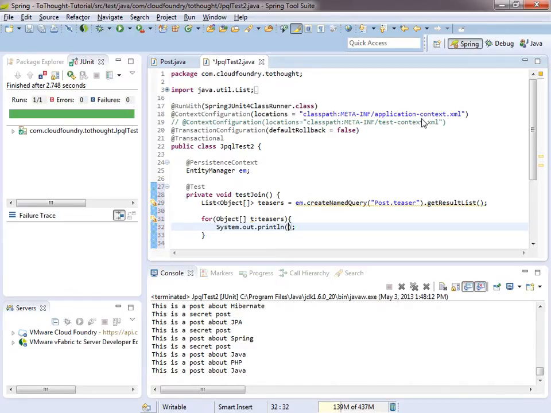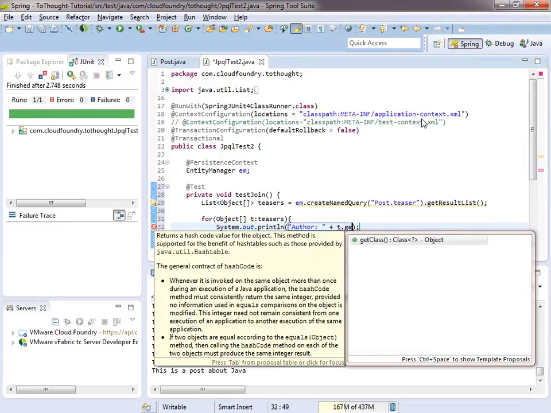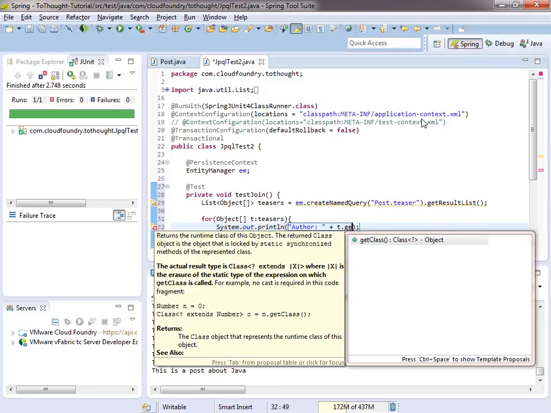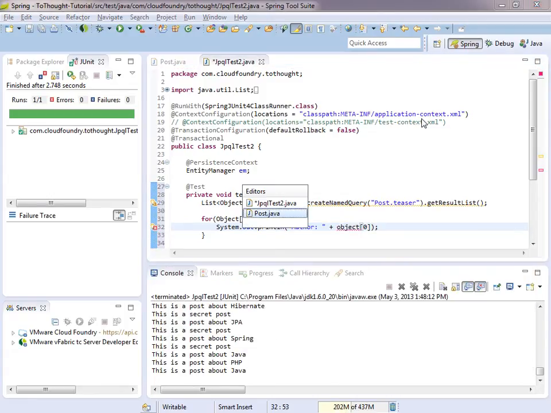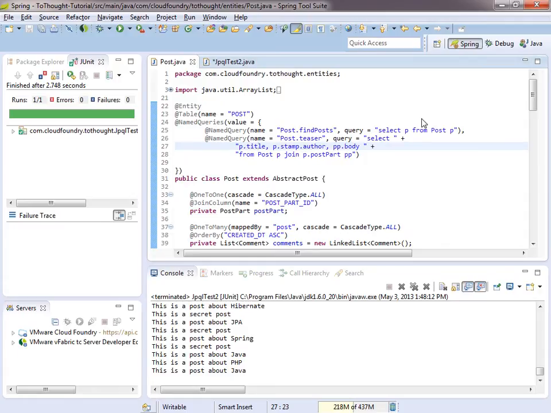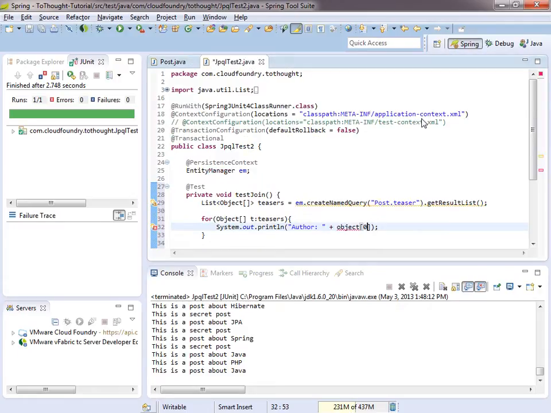and we'll print out the author. Whoops. Which will be, let me check. I'm sorry. Let's print out the title first. It's going to put the values it returns.